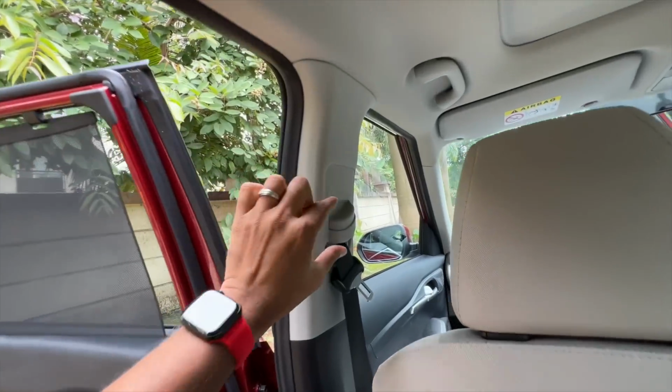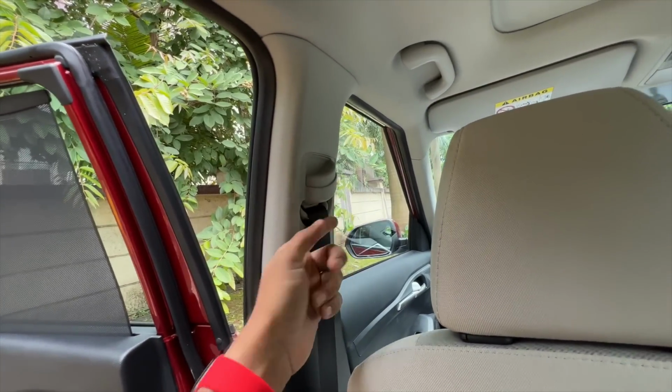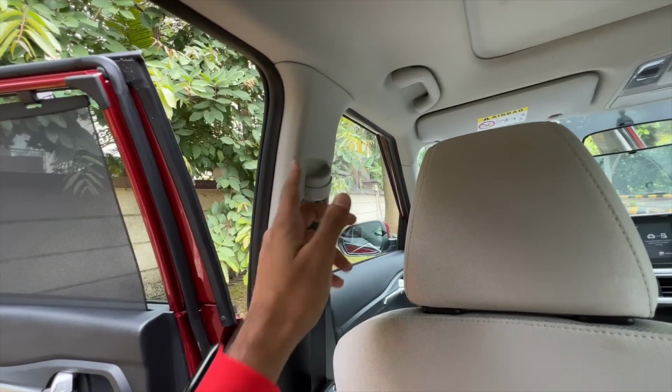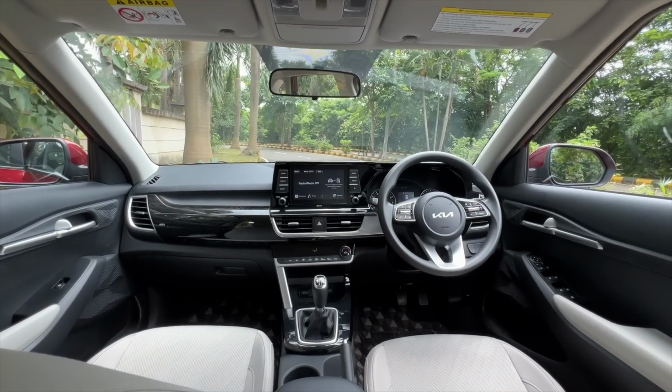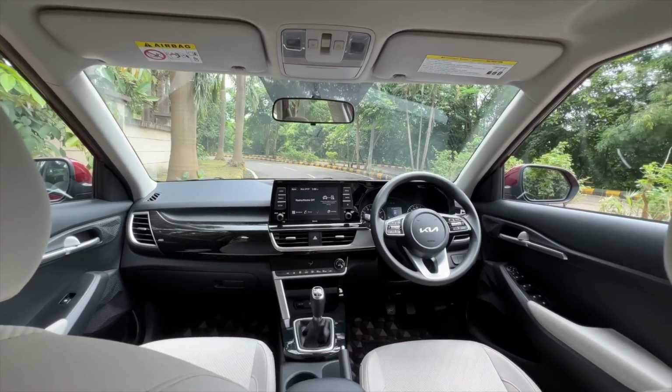There's a handle to hold on to, and it gets height adjustable seat belts. You know what? The top spec Honda City does not get height adjustable seat belts. So good job, Kia. There you can see the dashboard design. Looks quite nice. Again, certain things are smaller here.